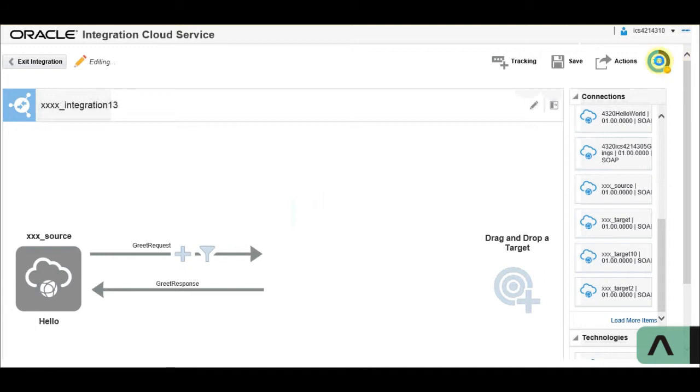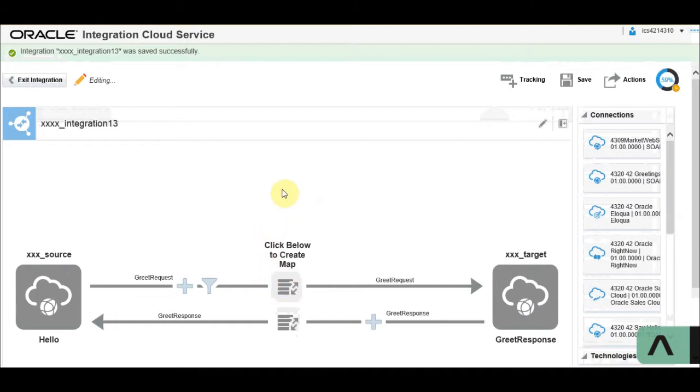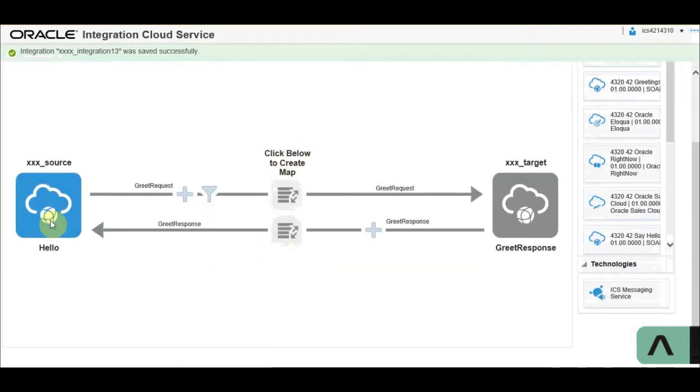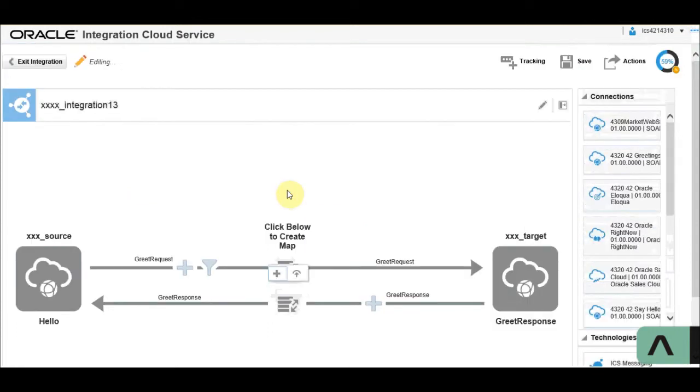Okay, we'll see the circle progression bar. So let's save it, and we'll continue with the mapping. We need to map a source and target in these two icons. Create new map.